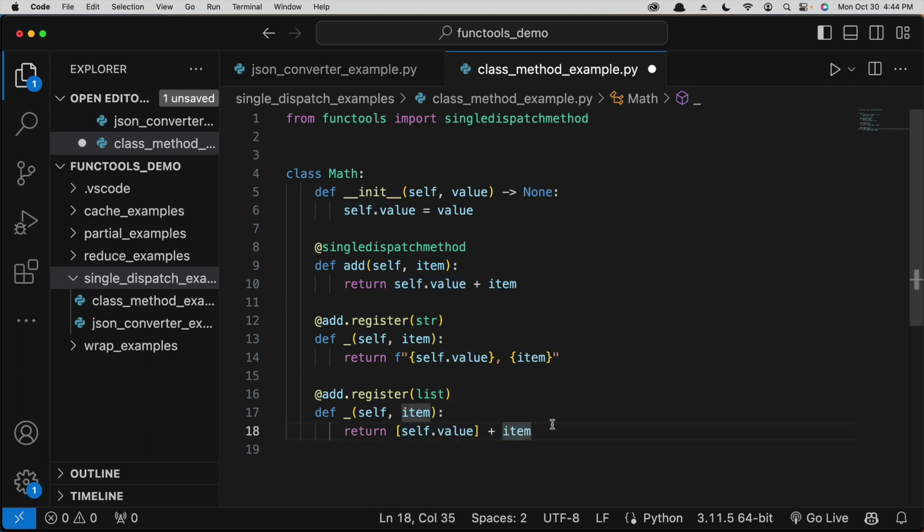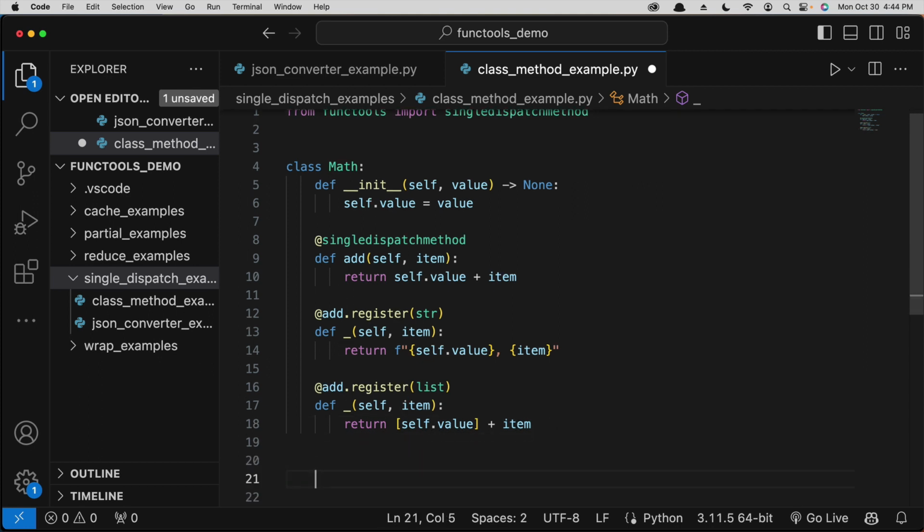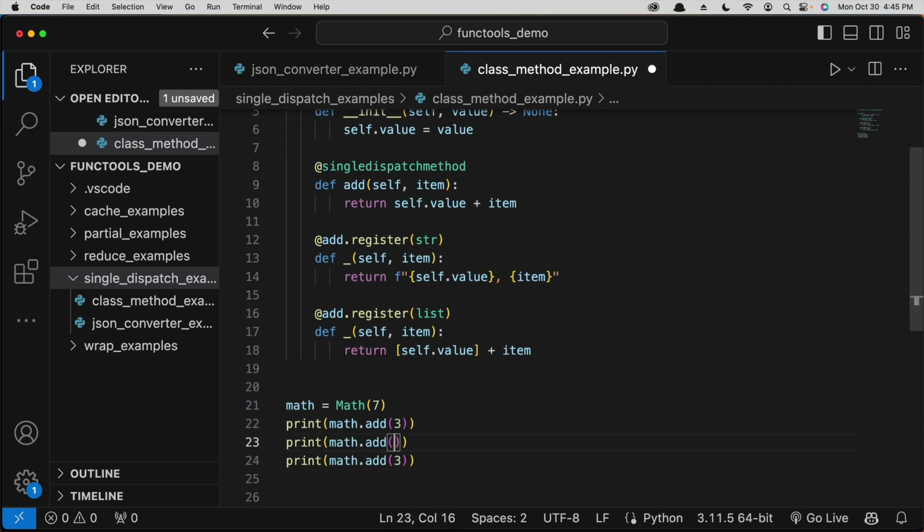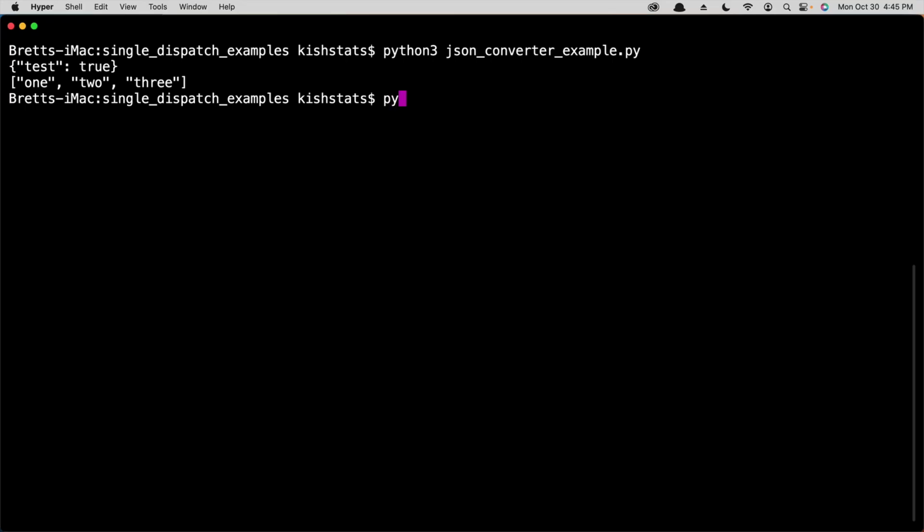This is pretty self-explanatory, so we'll just go through a very quick implementation here. Okay, so we have our three different data types. We're just testing these three items out, and we'll go ahead and run it.